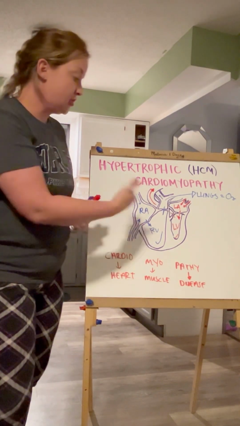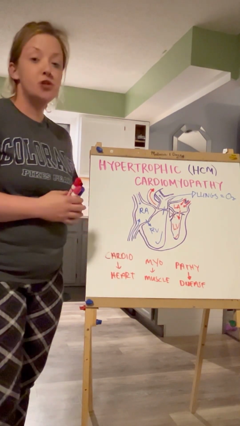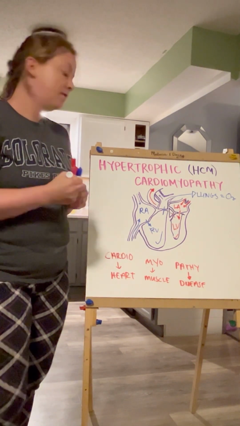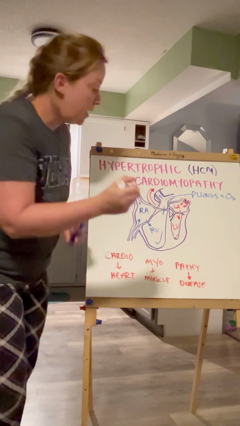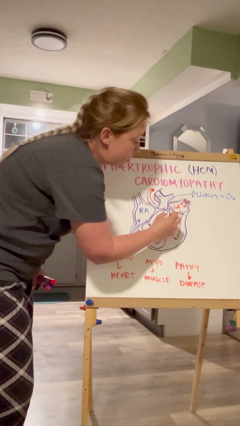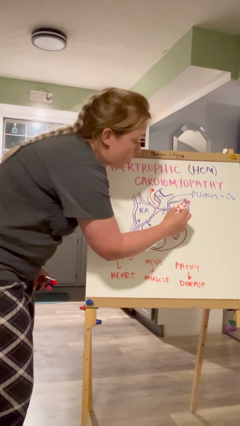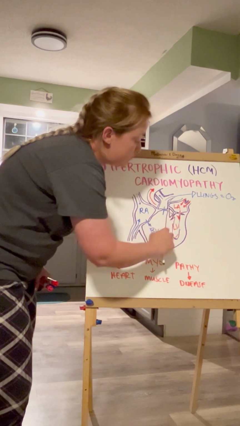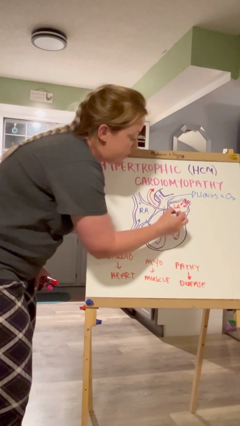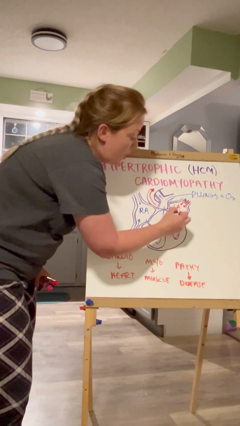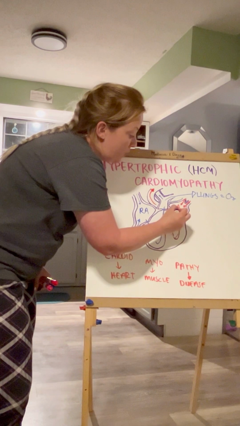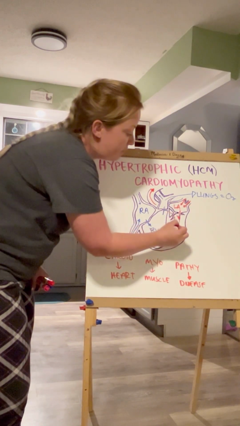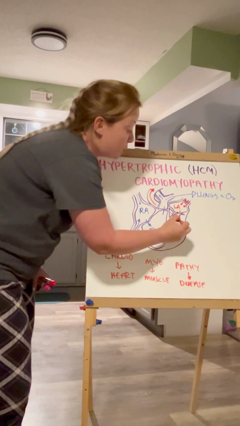This typical HCM that I just went over is non-obstructive. An obstructive example would be if the septum were to be enlarged and the wall were to be more enlarged. It actually has a chance that it can obstruct this mitral valve right here. And this mitral valve getting obstructed actually can cause a backflow of blood from the left ventricle right back up into the atrium.